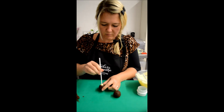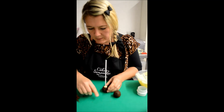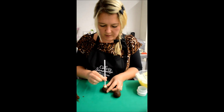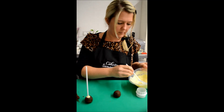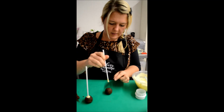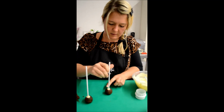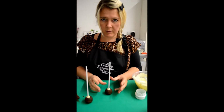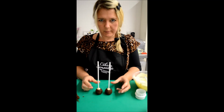I don't want to push it right to the bottom. I don't want it to come out the other end. It's about to this level, so it's just short of coming out of the end. And that's one done. I'll do the other one as well. You can see the level of the amount of chocolate. I'm just taking it to there. Using the melted chocolate really helps keep the cake pop in place. Right, so I'm going to pop these in the fridge to firm up.